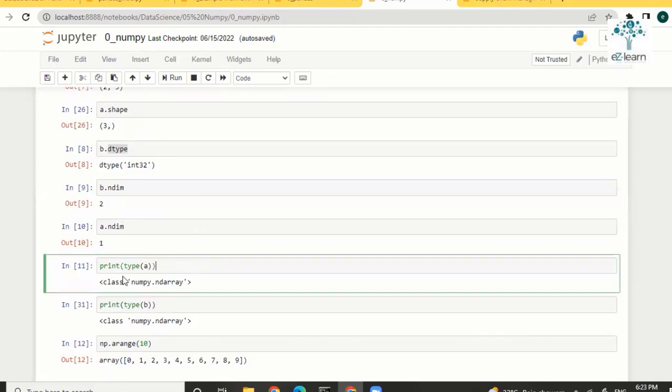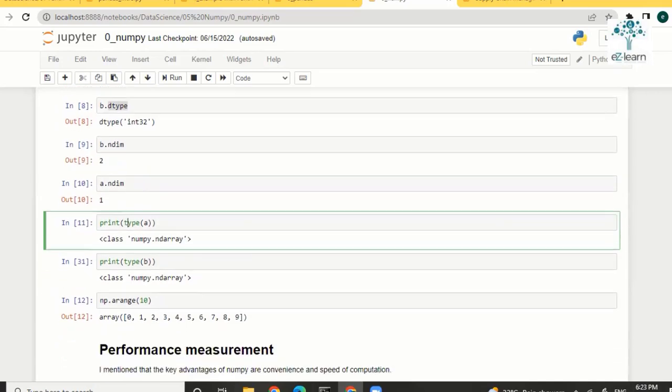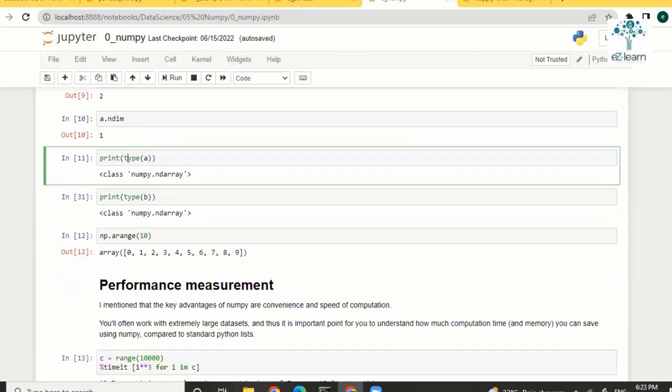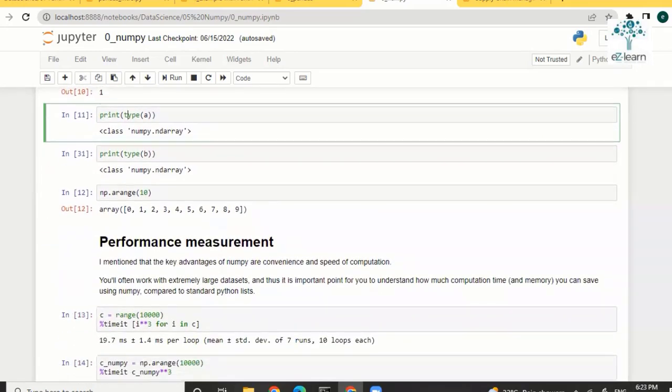If you want to check, this is a basic function we have already seen. If you check the type of a, what does it say? numpy.ndarray, the default ndarray it gives. Similar to range, we have seen the range function. If you give any value, it calculates from 0 to that number minus 1. If you give the starting point, it will start from there. Similarly, you have arange, which creates array values. So 10 means 0 to 9. This is not a list, this is an array.